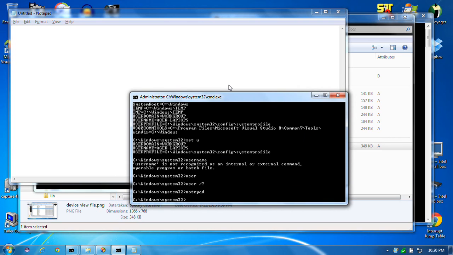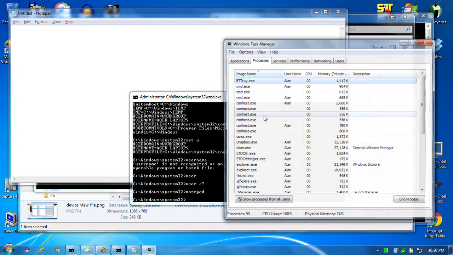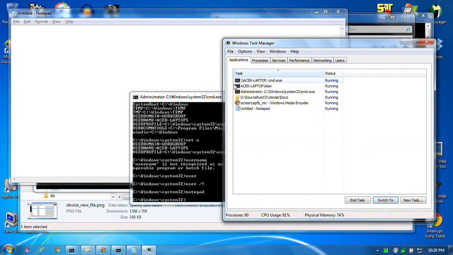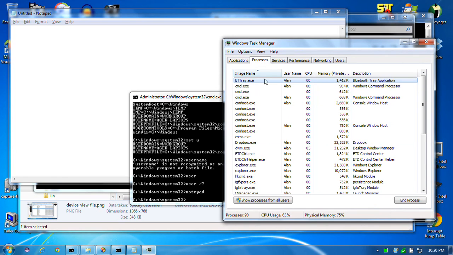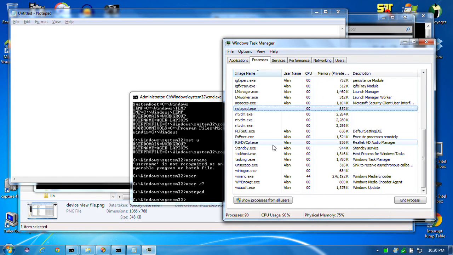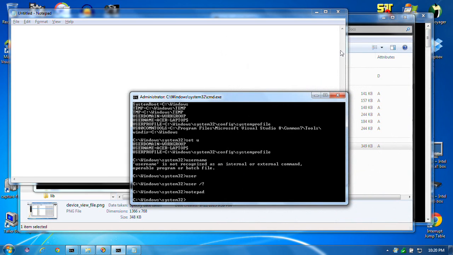Okay, so let me do this. It won't tell me the username. If I use Process Explorer, it will tell me the username.